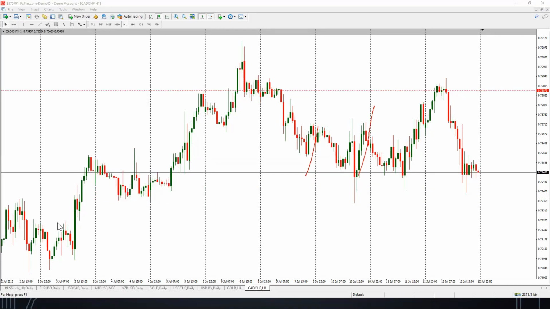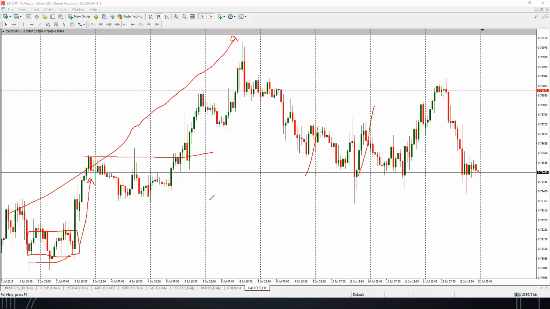There's my LMT. CAD CHF was moving in a strong uptrend, right? Yes, it was going into a strong supply in a strong uptrend. Now look what happened here. It moved from this area, the one at the bottom right, sharply to the upside. Then we had this pause.